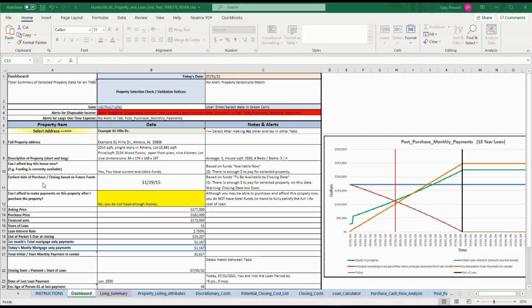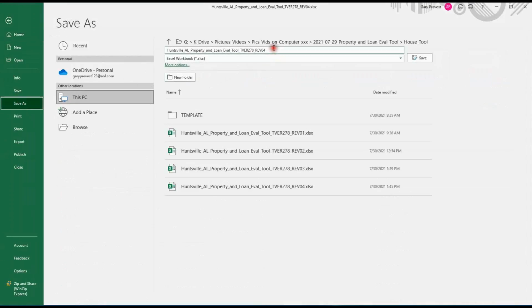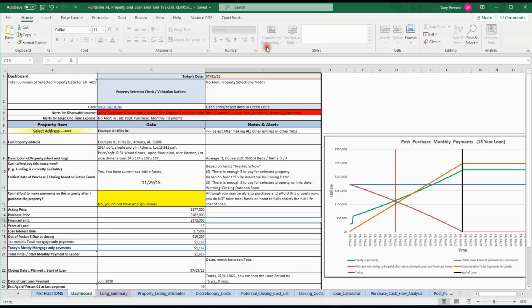We're going to show some examples here of using the tool, and right now we're on the same version as we saved it before. But what I like to do is save it to the next rev. So we'll do a save first, save as, and move that up to Rev 05. Okay, first of all, we are on the dashboard and we want to see if we can correct these errors just for the sake of this exercise.